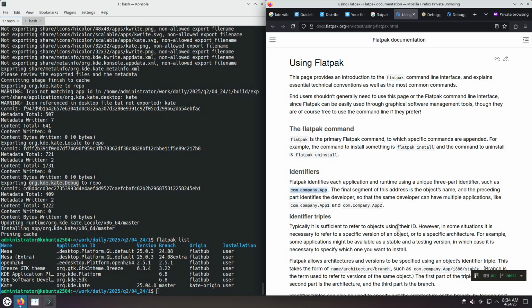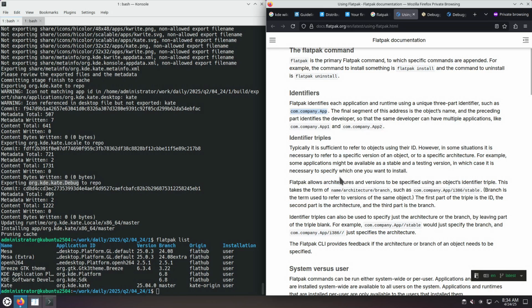So in my case, org.kd.kate. And if you don't specify this full path, you can just say Kate and hopefully it will identify that you actually want org.kd.kate. But in order to make extra sure, if possible, you should provide the full three-part identifier.